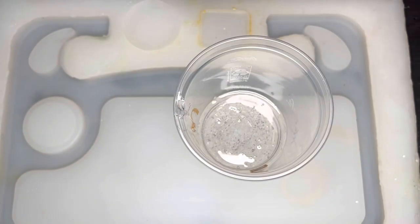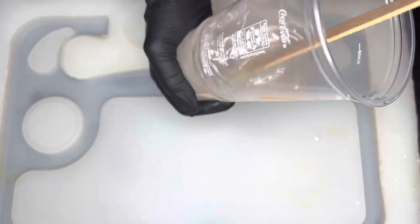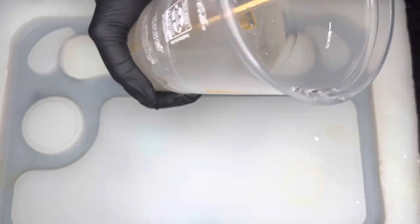I know it's been a while, so I hopped straight into this video. What you see me doing here is mixing part A and part B of my resin.